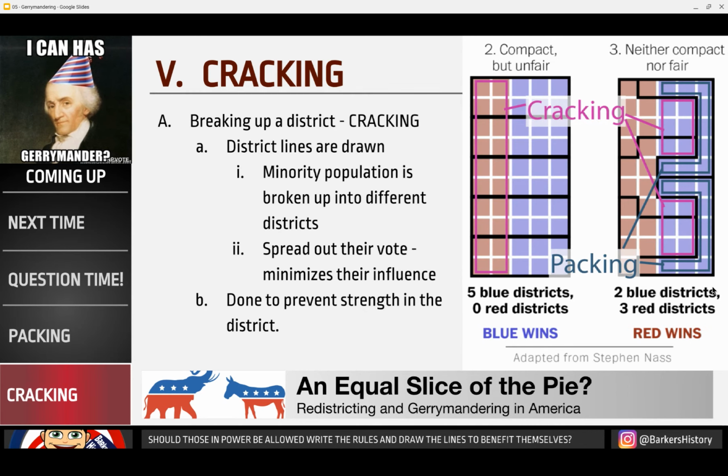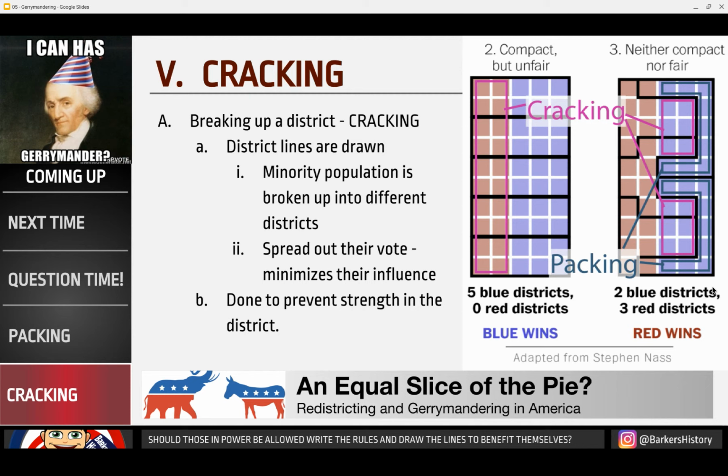So we've talked about cracking, but let's look at an actual representation of it. In that second column, the compact but fair, that's the example of cracking, where we've broken people up into 5 different districts. The red team, for instance. And so the blue team is always going to have more people because of the way it's distributed, and the red team's always going to have less people. And so that means the red team's never really going to win an election, and the districts are always going to vote towards the blue team, right?